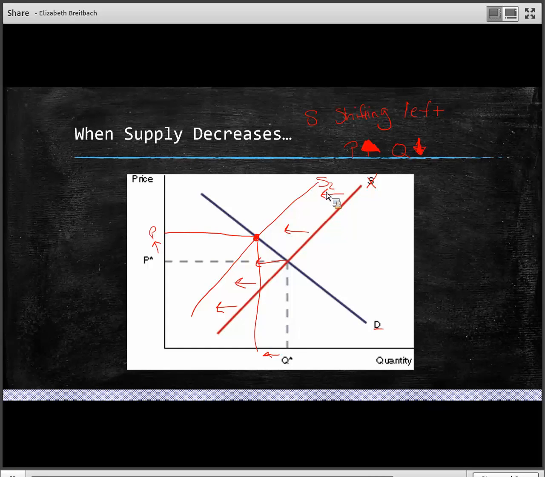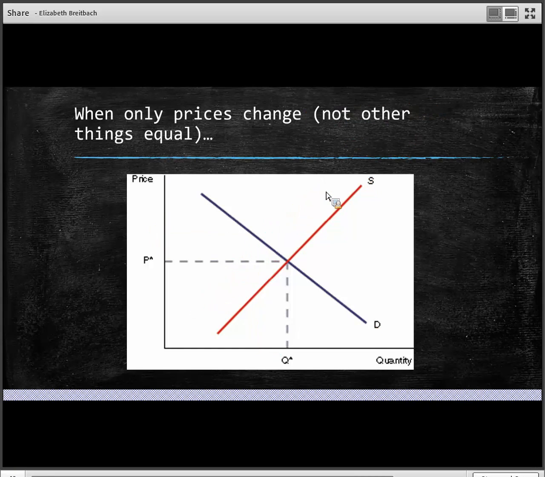All right. When only price changes. So let's assume we're in the market for, and in our example in the last two lectures, we looked at oranges, but let's look at cars, just general cars, and let's say that the price of cars is falling. How does this impact the market for cars? Well, if the price of cars falls, that's just saying that now instead of charging our equilibrium price, we're charging a price less than equilibrium, and let's call that P low.